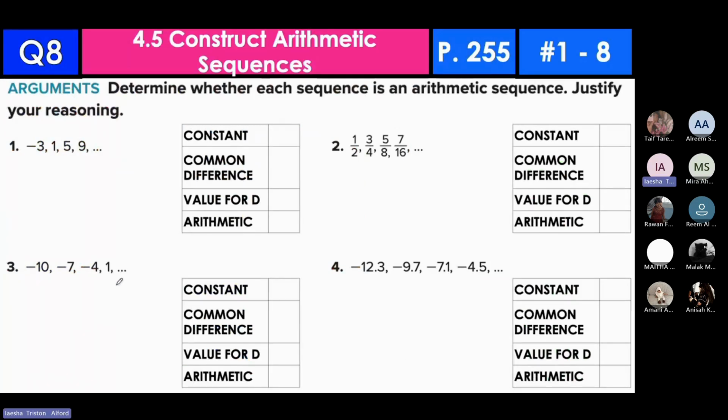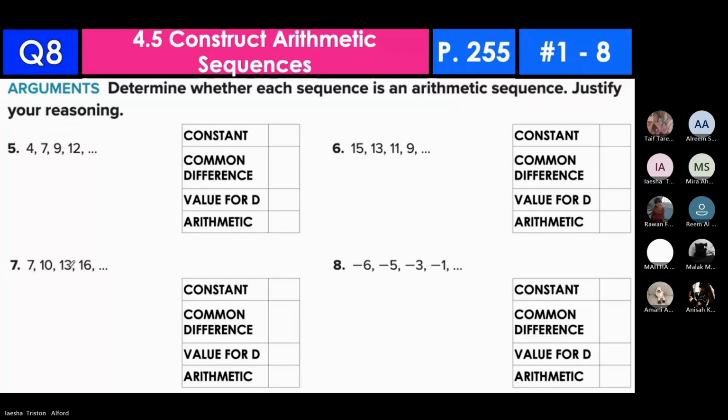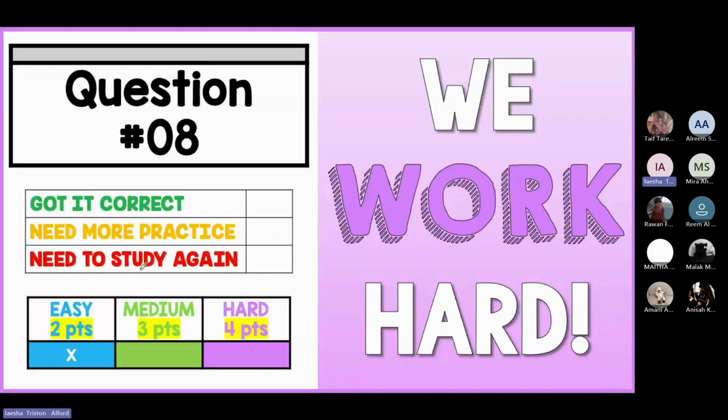So that's question number 8. Can you say if the sequence is arithmetic? You have to see if it's constant or not constant. So it's subtracting. Make sure you start at the end and subtract this way. I put that one easy. I think you should be able to do that one without any problem.